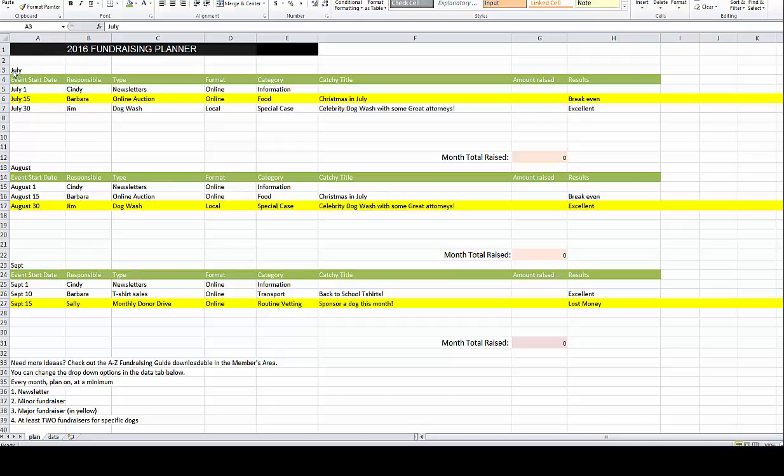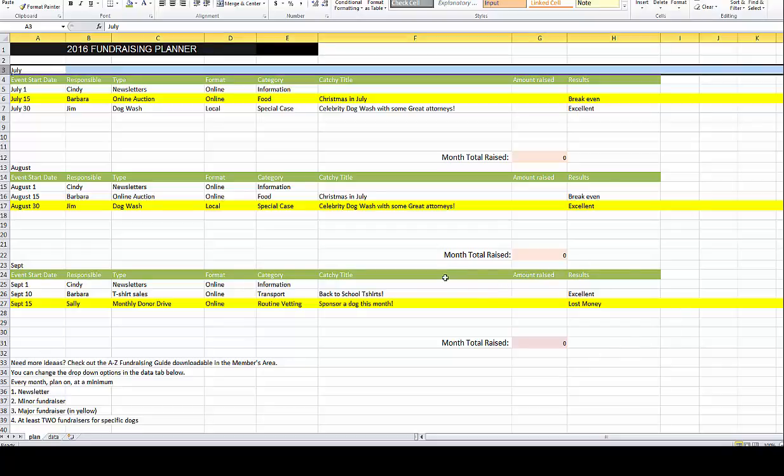And note that I've got 3 months here, July, August, and September. You can certainly put more than that. In fact, I recommend that you have 12 months laid out all the time. And all you need to do to add months to this is just the usual highlight a block, then cut and copy and paste it down below, and you can use this as many times as you want. The fields will all adjust to match the new location.